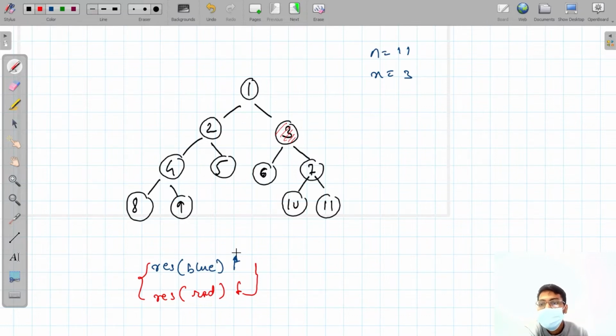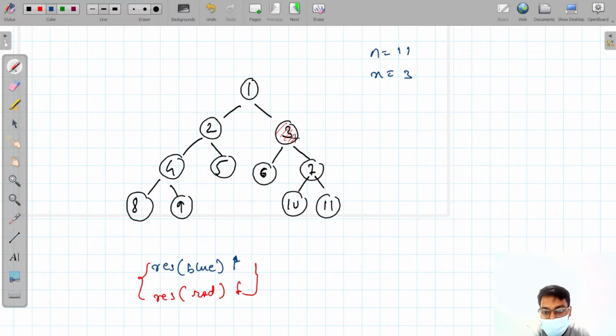Actually, I forgot to tell you one thing. There was one more constraint. This constraint is really important, because this is the main point that we are going to use to win this game. The thing given was that if you color any node, let's say if the opponent has colored this node, then the possible nodes that the opponent can color next are its neighbors only.